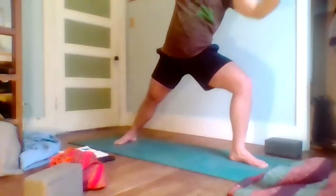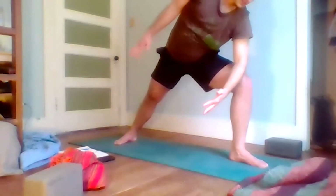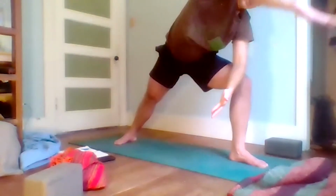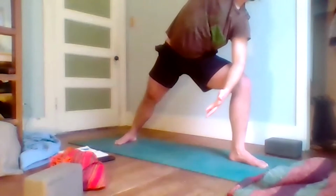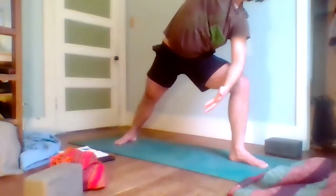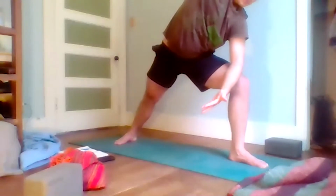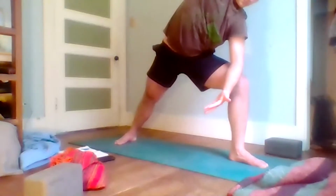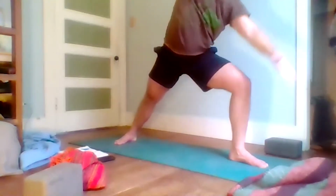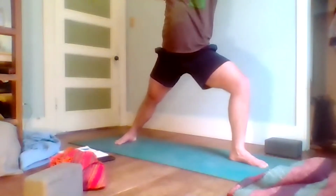Let's draw our left elbow towards the left knee and find that place. Draw our right hand up and around so the upper arm is by the ear. Gaze can go up or down, keeping that back leg active. And inhale, return to warrior two. Take a glance down at your front toes, nice and aligned.